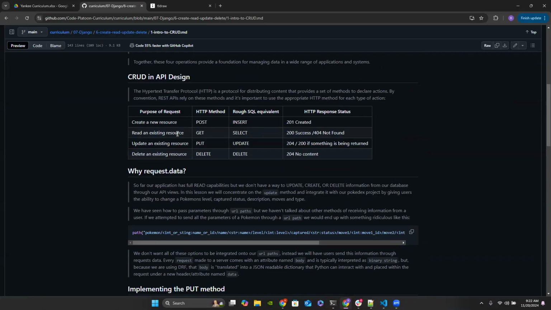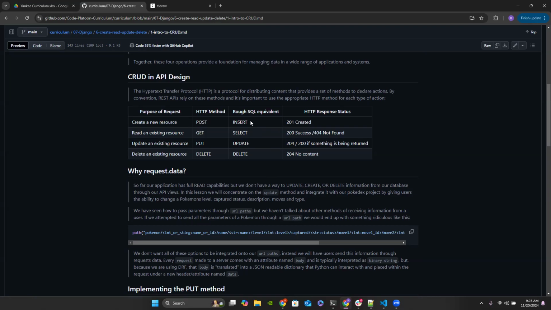Oh, one thing before we get deeper into it. Here is a nice little table within your curriculum that talks about the different types of operations of CRUD, the type of HTTP method that relates to that operation. We see here a rough SQL equivalent of what this CRUD view is actually doing, right?